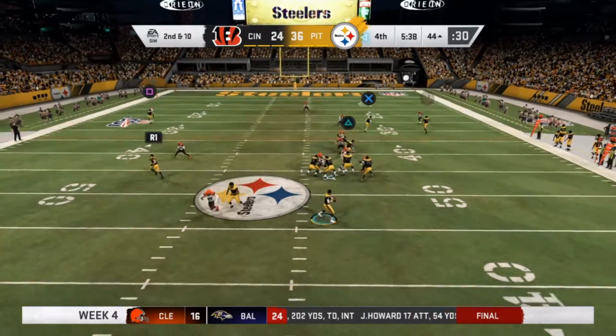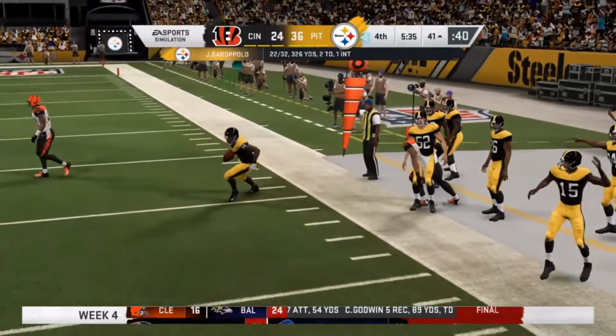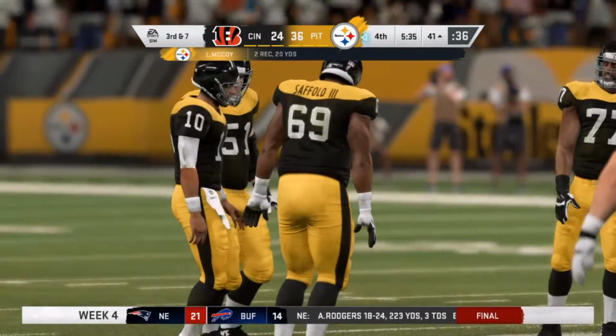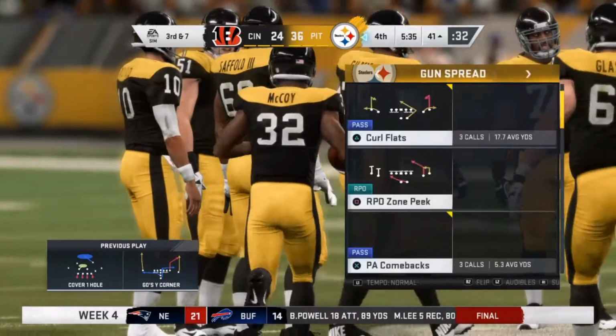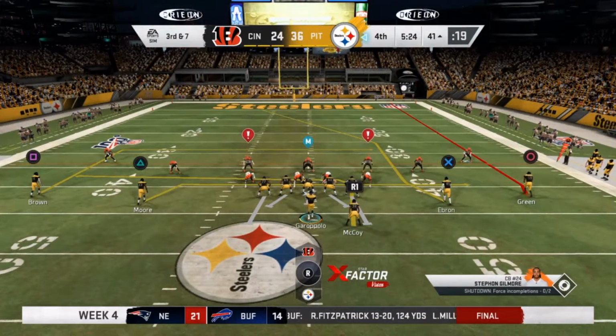To throw, it's Garoppolo. This for his running back, McCoy. And he's got this down a yard or two shy of the 40 before he's out of bounds. Everyone's got to be able to catch the football. Doesn't matter what position you play, but if you're on offense, be aware a ball may come your way.